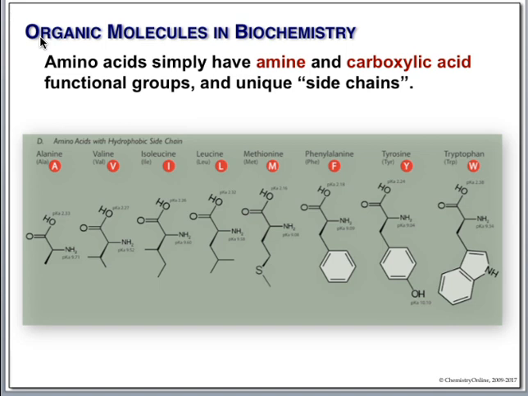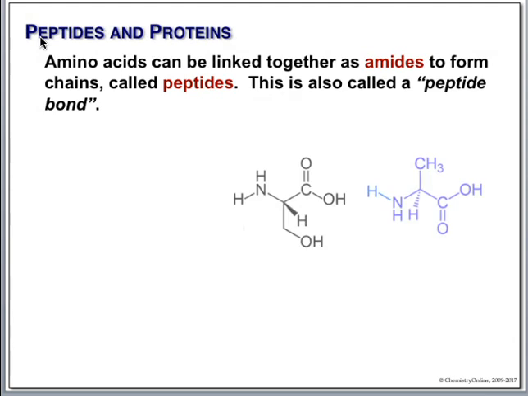And when you make a protein, what you do is you take these amino acids and you stick them together. Now you stick them together using a carbonyl reaction, just like we saw just a little bit ago. For example, if I had this amino acid, this is serine with an OH group. This is alanine, just has a CH3. What I'm going to do is take this nitrogen, I'm going to attack this carbon and make a bond. When I do, I'm going to lose the OH and this H and make water.